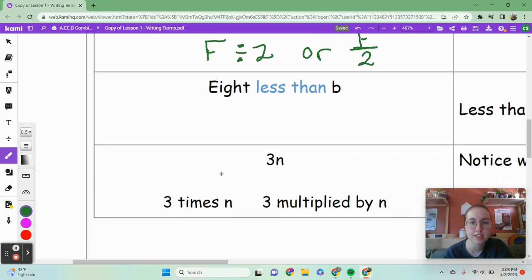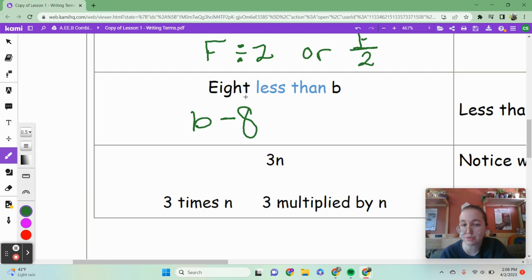This next one, these are going to start requiring some careful reading. So this is saying 8 less than b. What we want to do here is we want to take 8 away from b, right? So we start with our b, and we want 8 less than that, so we would subtract 8. In this instance, we don't follow the order that the written expression says. We don't start with the 8. But when we say 8 less than b, or 8 subtracted from b, we need to swap those. And that's where our reading comprehension is going to come in handy.